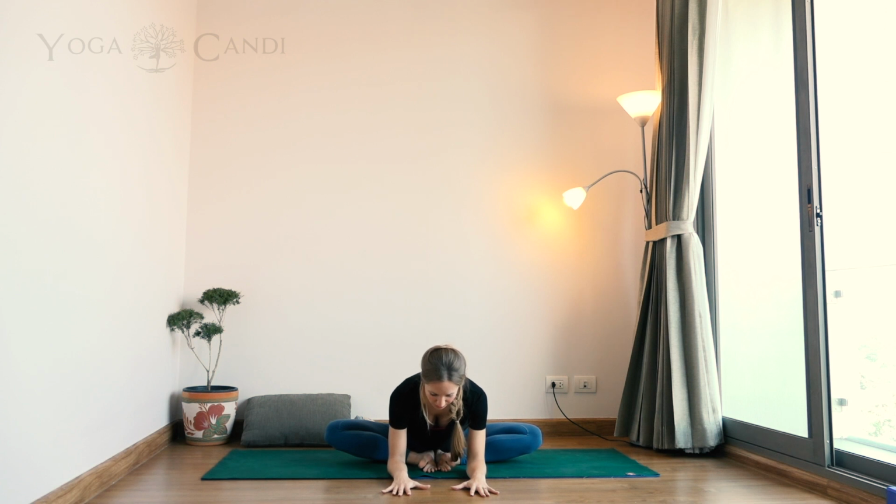So wherever you are in each of these poses, we're all going to close our eyes together and we're going to take 5 really deep breaths into this posture. Keep your spine nice and long, keep your sit bones on the ground, and let's begin our breaths.